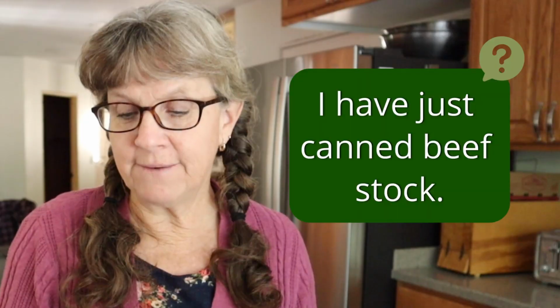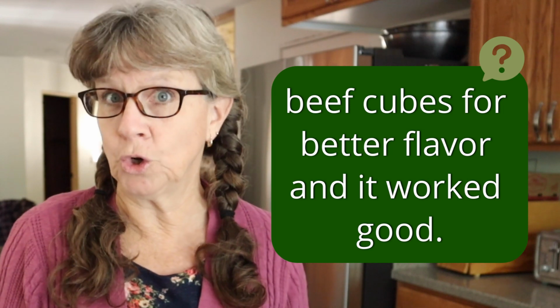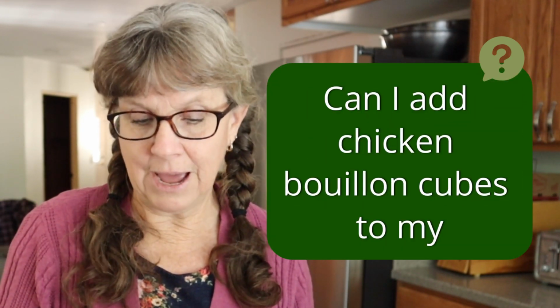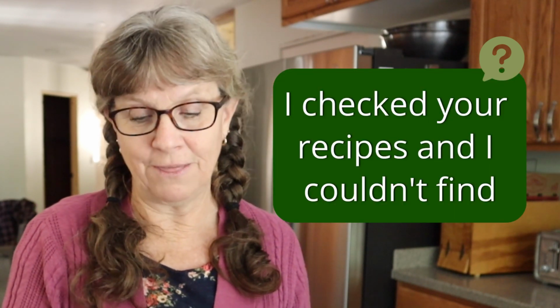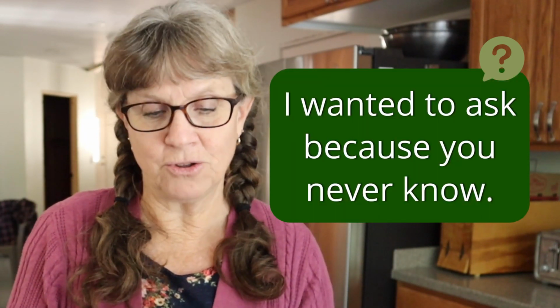So this question is from Gwendolyn. She asks, I have just canned beef stock. The Ball Canning book suggested to add some beef cubes for better flavor, and it worked good. I'm ready to make some chicken stock. Can I add chicken bouillon cubes to my chicken stock? Ball does not state it, or I couldn't find it. I checked your recipes and I couldn't find it there either. I can't see why not, however. I wanted to ask because you never know.